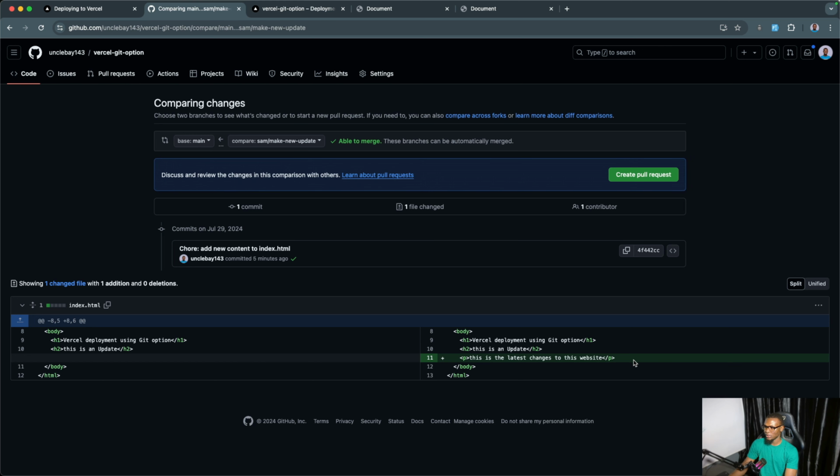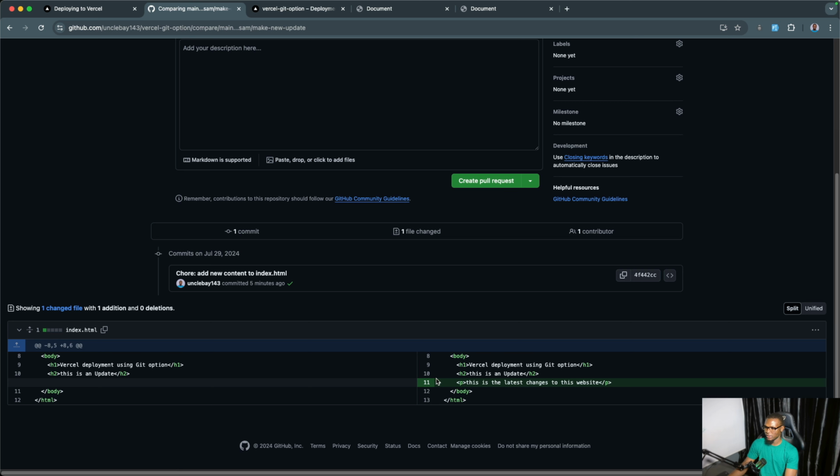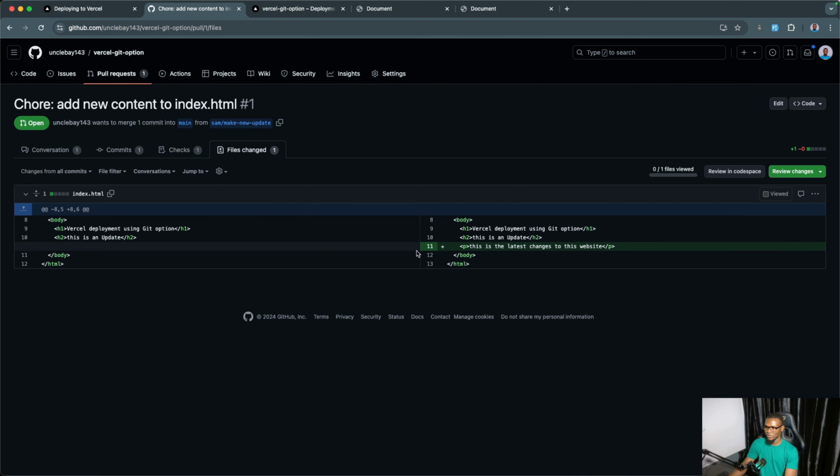And then you can see the changes that we have here, and I can click on create pull request here if I'm satisfied. You can still see the changes here to be sure of what you are opening, and then click on create pull request button here. So with the pull request created now, you can come to file changes, see what you have.